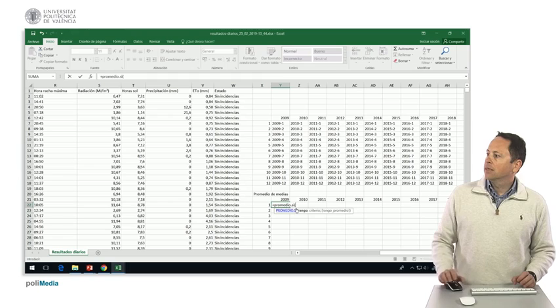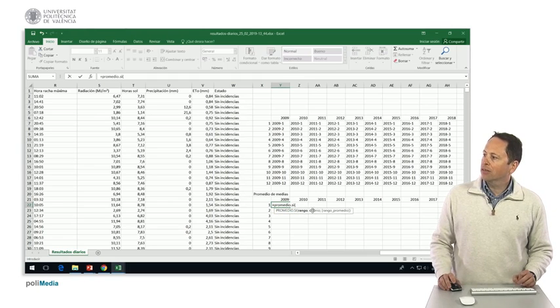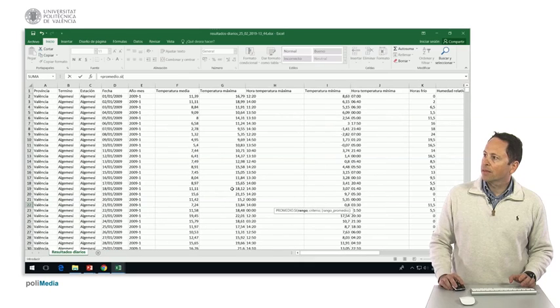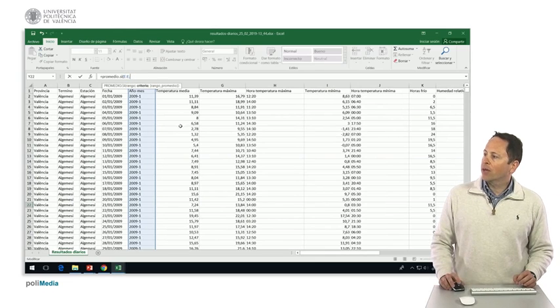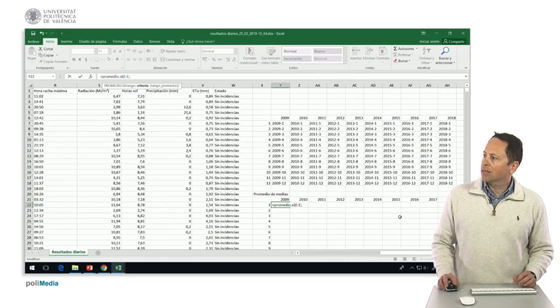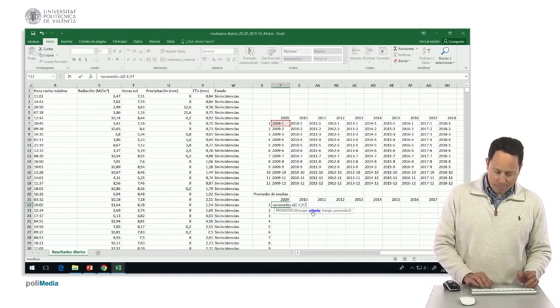then I'm asked the range, criterion and range of averages. The range is what I'm going to compare, and what I am going to compare is this column, the column of the year month. If I click above, it selects the whole column. I put a semicolon, and now I'm going to see where the criterion is. The criterion in this case is this one here, but if what this column contains is the same, then it computes the average of the column of the average. In this case, in the column of mean temperatures, I am going to select the whole column.